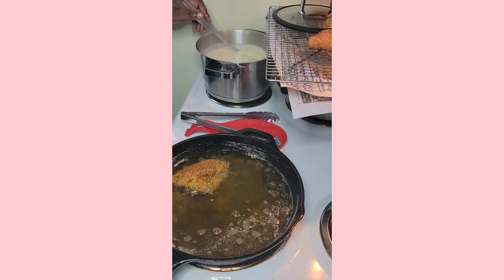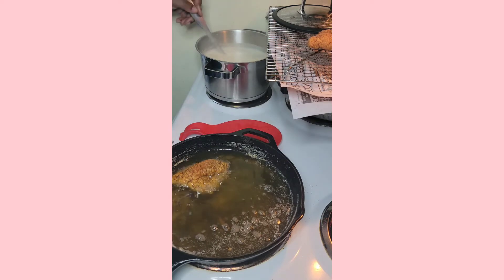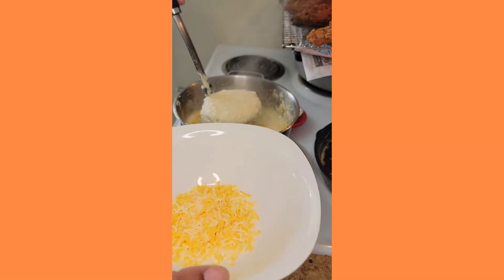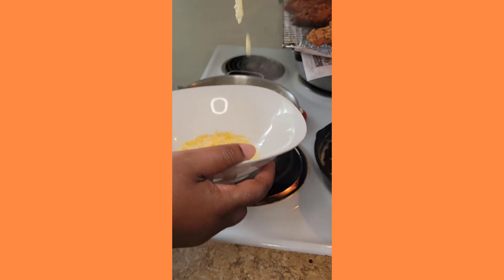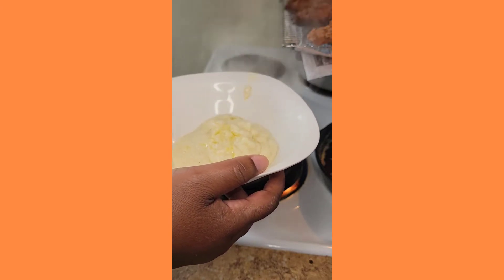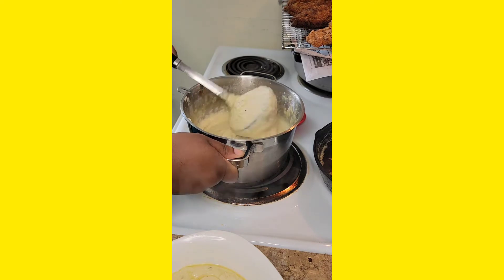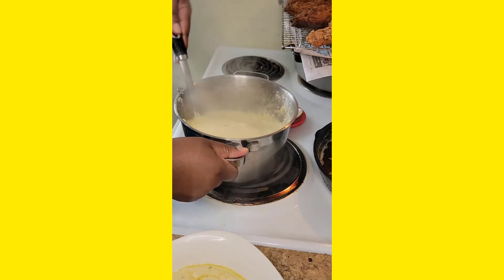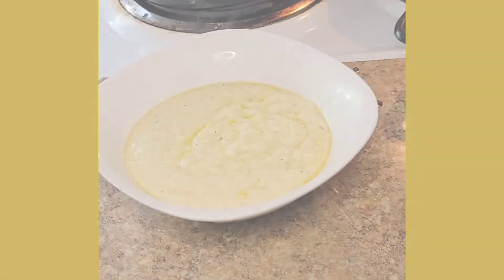We're still mixing the grits up — you got to have a little bit of patience. It says five minutes, but I think like 10 or 15 minutes. The longer you cook the grits and slower, the more perfect they come out, because they're always going to be gritty otherwise. And here we are about to plate our food — I add cheese, I think that's a Mexican mix with like three or four cheeses. Look at the grits just dripping into that bowl. If you like grits, I promise you'll love my grits.